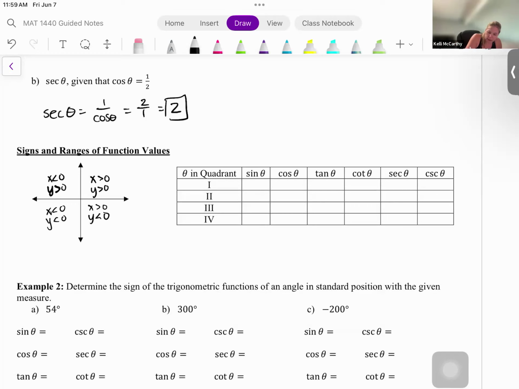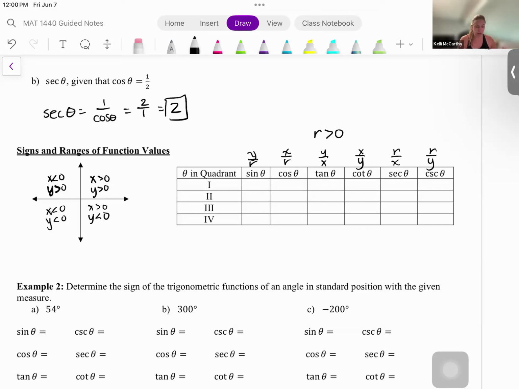Sine is equal to that ratio of y over r. Cosine is x over r. Tangent, y over x. Cotangent, x over y. Secant is the reciprocal of cosine, so r over x. And cosecant is the reciprocal of sine, r over y. Now, in this table, we have those 6 trig functions in a little bit of a different order than we've seen. So it is really important that you're not just memorizing a sequence of values, but really remembering what these trig functions represent and their relationships. We also know that r is always positive because it's representing a distance.